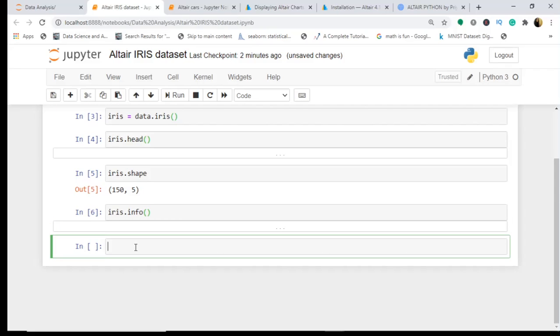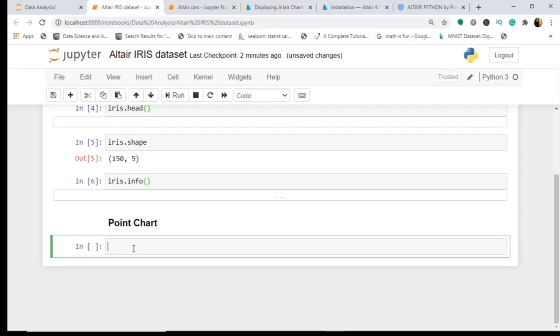Now let's come to plotting this data. I would start with the point chart here. I'll create an object called chart, and I will write here alt.Chart. Now this is the grammar which I'm specifying, which I talked about in the theory video. Here I will take the dataset, that is my iris data frame, and I will specify what I want to plot. I want mark as point. Now this is the encoding, and .encode.